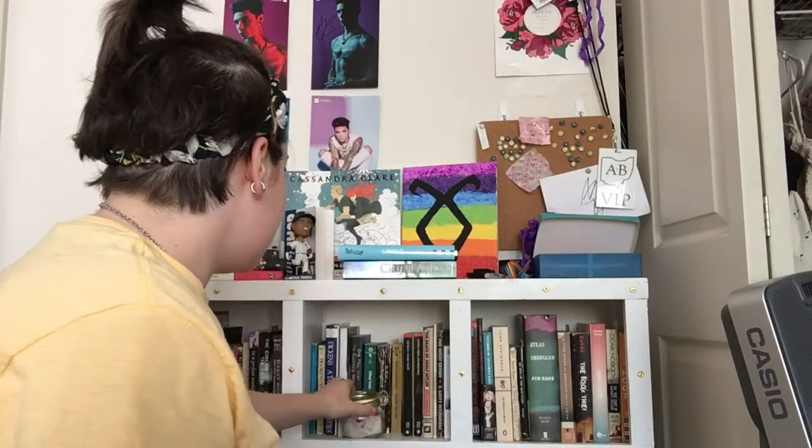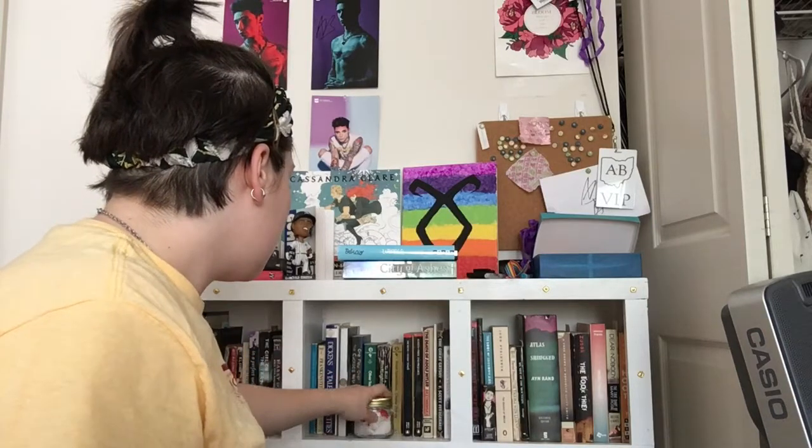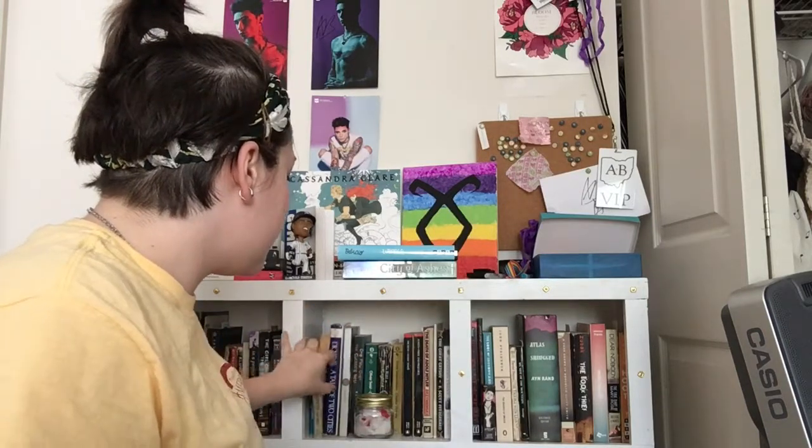Definitely gonna have to be one of these. I'm gonna have to go with, I don't know, the only one that I've really read over here is Mary Shelley's Frankenstein. Unless you want to count The Red Pyramid by Rick Riordan. I guess that would be it, huh? I'm not going to go all the way to my other shelf to pick that up. I'm sure a lot of people know what that one is.